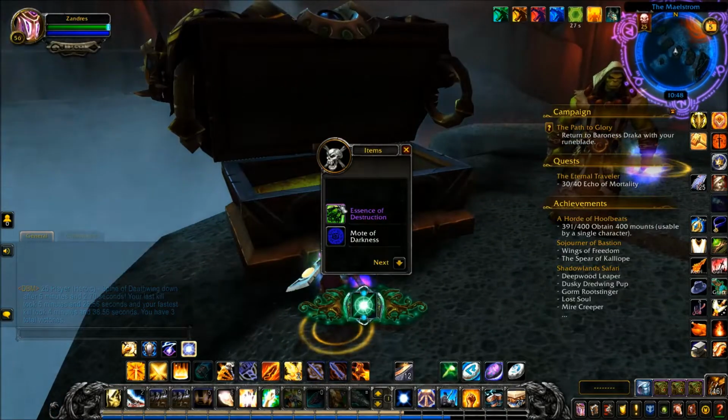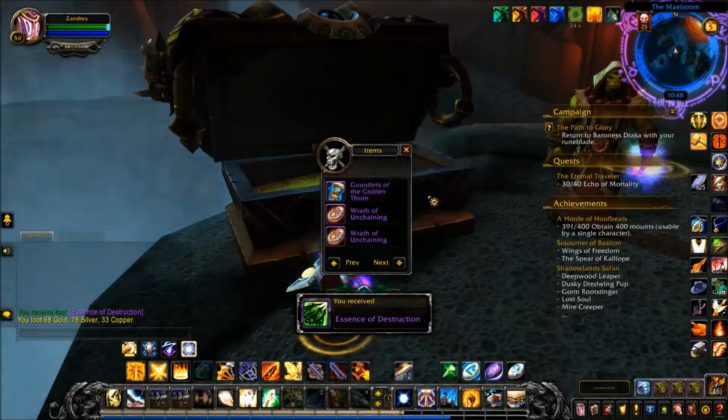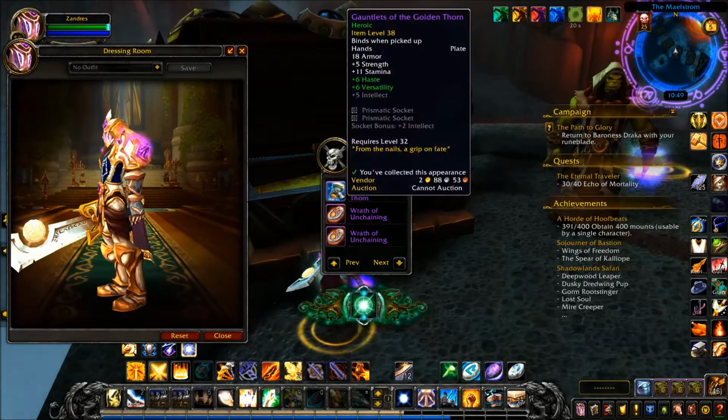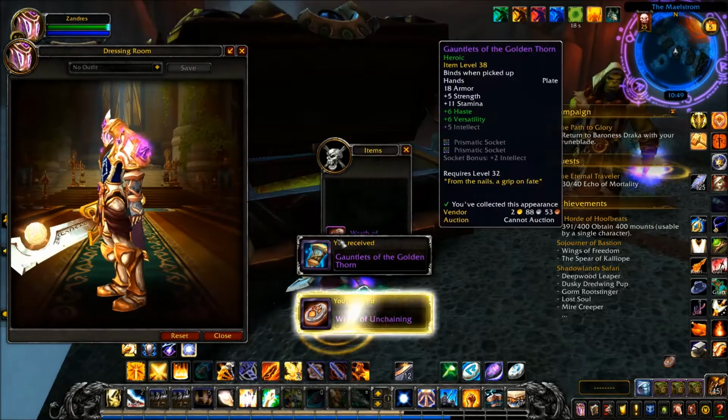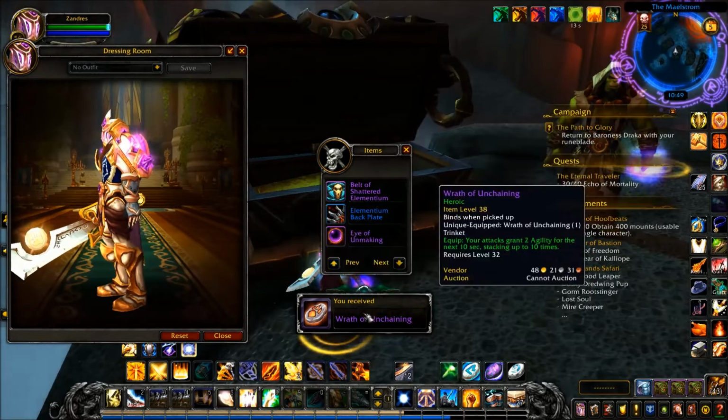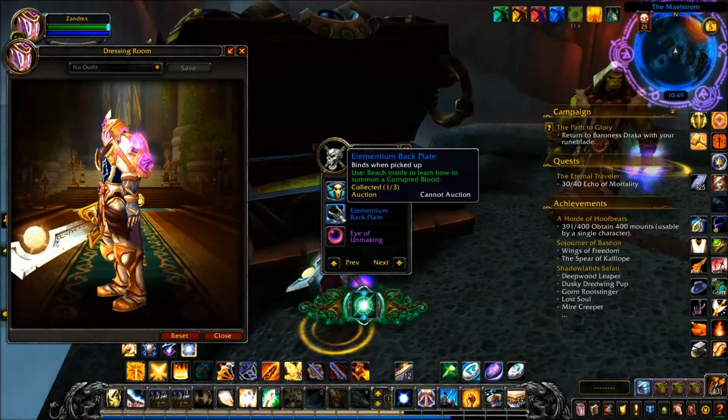We get 68 gold, an essence of destruction, and a mote of darkness. Then we get the gauntlets of the golden thorn. Those are the paladin lookalike gloves. We get 2 trinkets. I can't show trinkets, which is really, really sad. We did get the Elementium backplate.